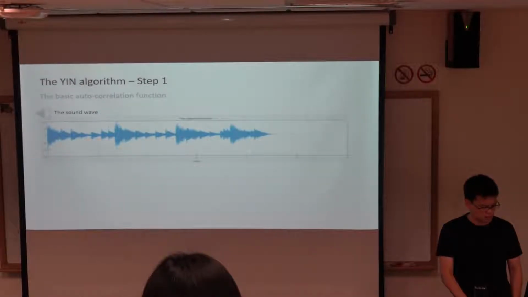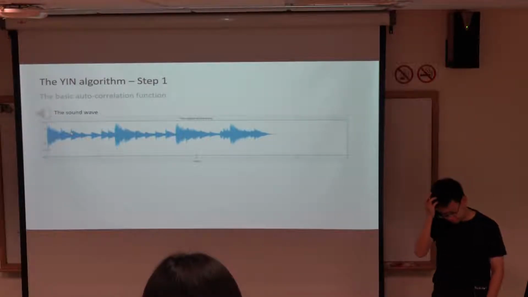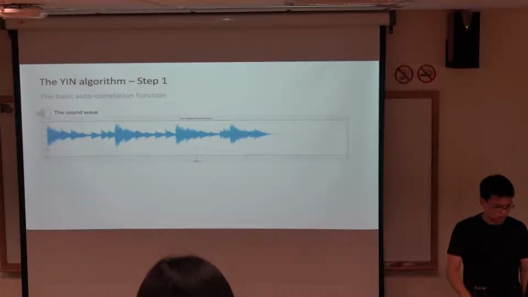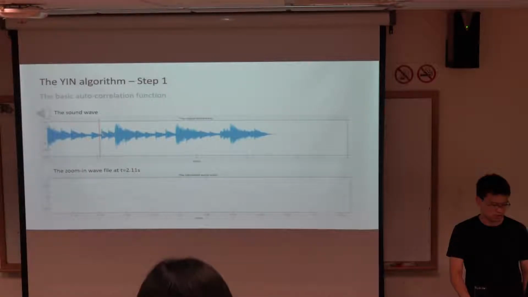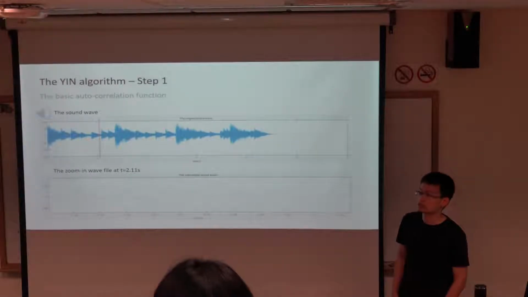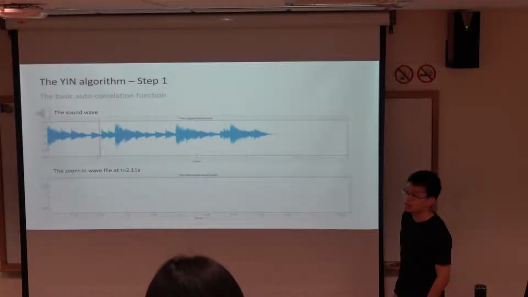And this is another example. This is a piano series, and we just choose a small period here. You can see it's near the end of one note, so it doesn't oscillate very perfectly.